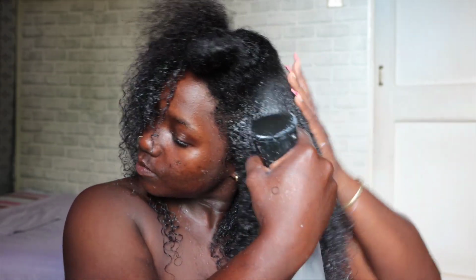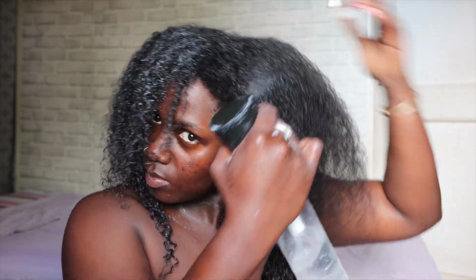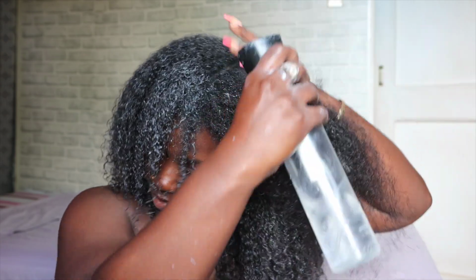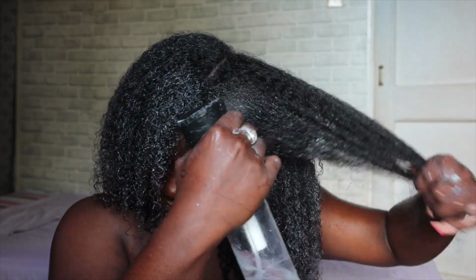It may be hard to not get them at all, but here are some ways that you can minimize the appearance of single strand knots. I would recommend that you wear stretched hairstyles a lot more often and style your hair when stretched or dry versus wet. Another thing is to keep your hair, especially your ends, moisturized. When it's dry, it's a lot more prone to tangles and breakage, and that's what the single strand knots love.